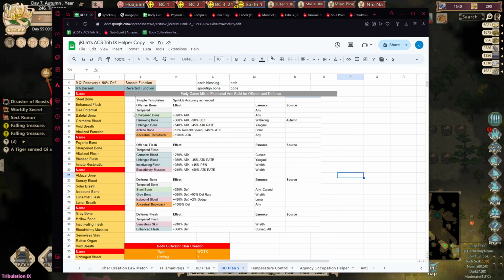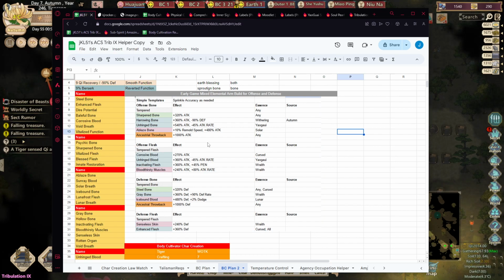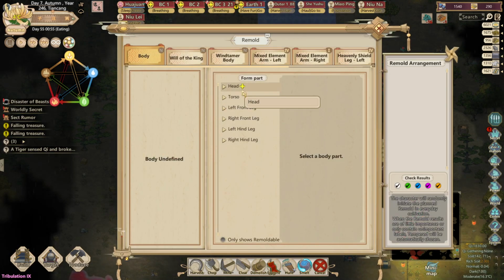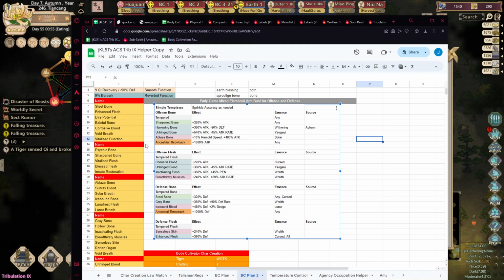I'll start by focusing on the offensive parts first. Right now it says I need sharpened bone, harrowing bone, unhinged bone, ablaze bone, and ancestral throwback. The ablaze modifier actually increases remold speed, and it also gives damage. So this is without a doubt the best thing to do first, because the first thing you want to do is increase the speed at which your cultivators remold. So I'm just going to focus on that aspect first. For all of my body cultivators, I'm going to start to remold the ablaze bone.